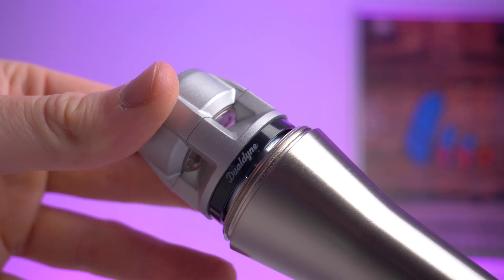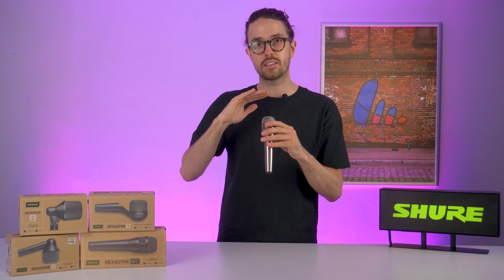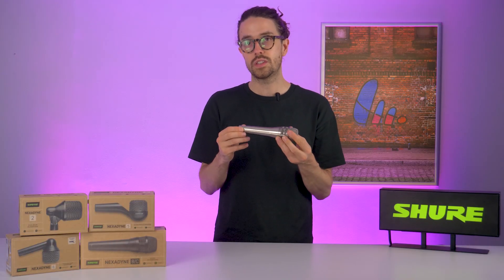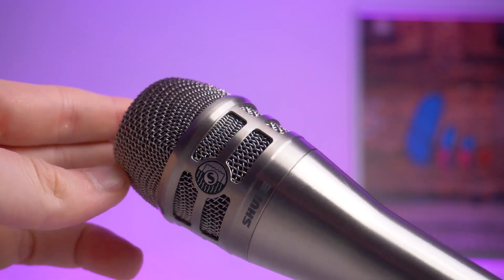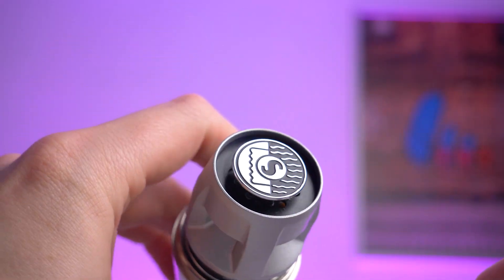If I move this closer to my face when I'm speaking, I don't get that low-end increase that I would hear in an SM58A or another kind of product. The two diaphragms interact with each other to make this as consistent as possible, so this product sounds just as good up close as it does further away. This has found its own life in our portfolio — a number of artists are using it on the road — and we learned a lot about having two elements inside one transducer when designing it.